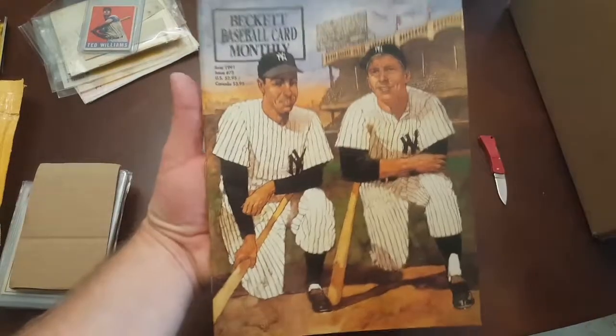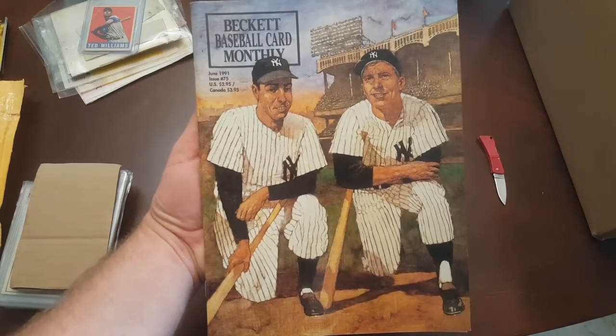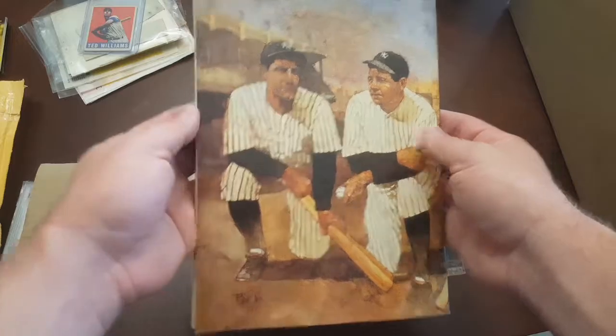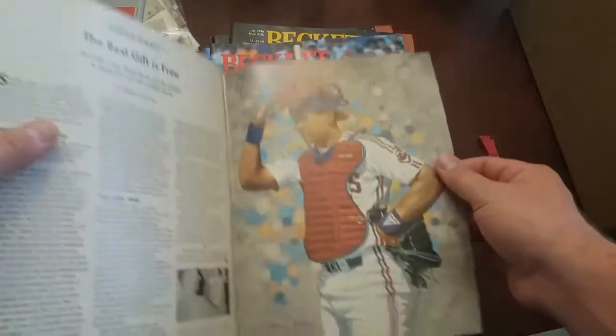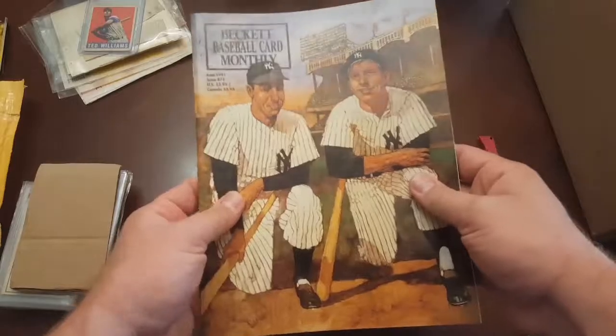Anyways, I got this one right here. I used to love this one back in the day. The June 91 with DiMaggio and Mickey on the front, and on the other side was Gehrig and Ruth. So this is a cool one. I like this one a lot. I love how the old Beckett's used to have an 8x10 picture on the inside back cover. It was cool. Nowadays it's mostly advertisements. So I got that one.